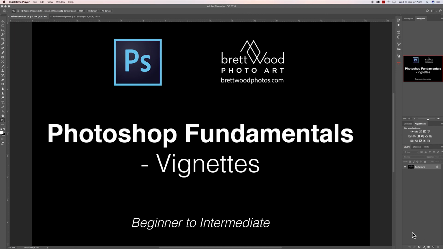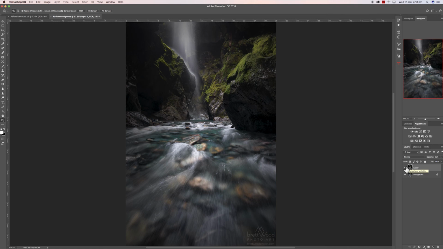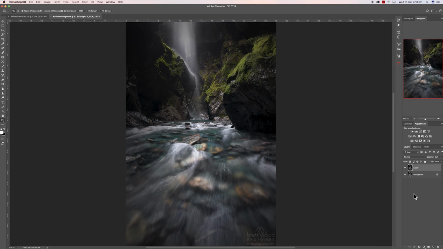Vignettes are certainly a really important part of the editing process, because if we bring this image up on the screen now, you can see there's an image without a vignette, and we'll apply a vignette to that image and you'll be able to see the difference that a vignette makes. There's the vignette on the image, and there it is without. I've made this vignette quite harsh on this image just so you can really get an idea of what a vignette is designed to do.